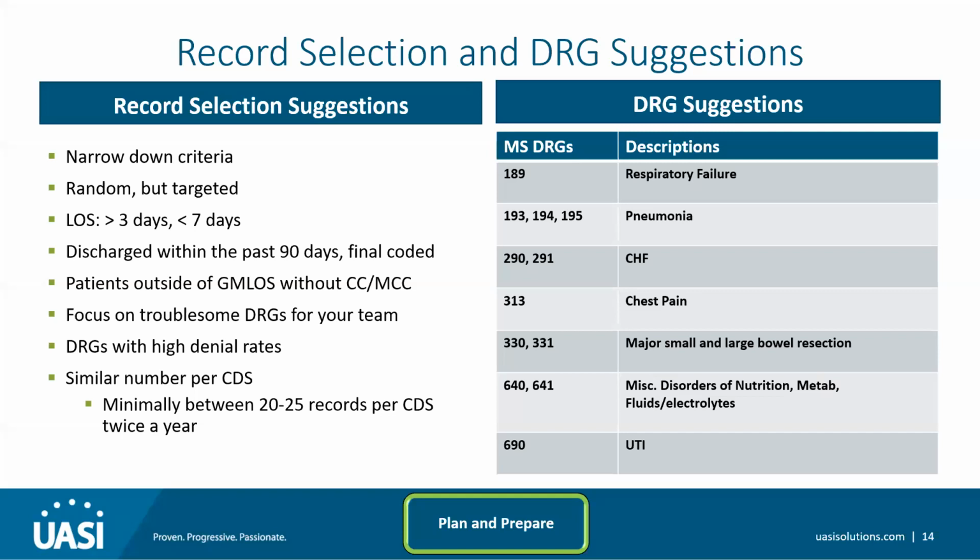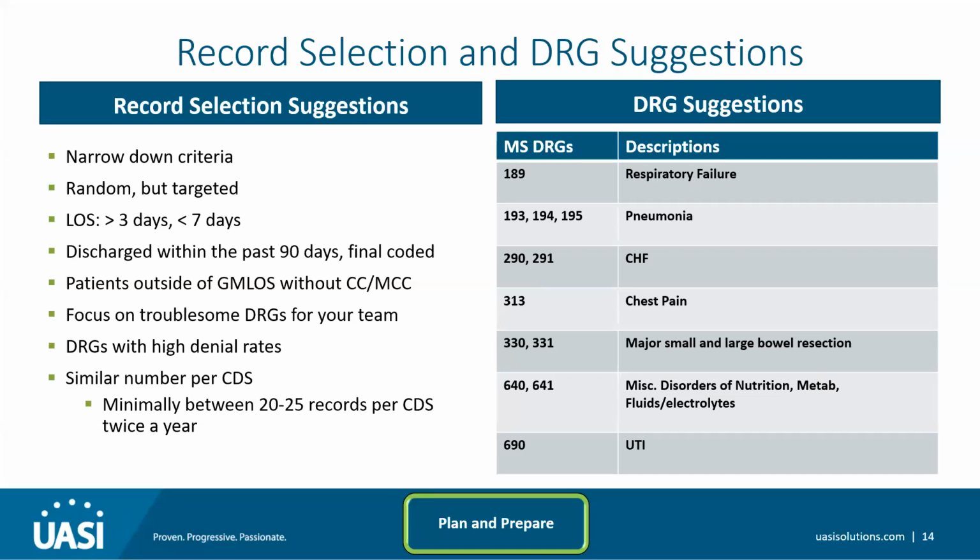And some of the suggestions I typically give is to narrow down that length of stay for those patients. I typically like to say greater than 3 days, less than 7. There's really no golden reason for that other than it just helps narrow down that audit for the auditor. If you give those 20 some day stays, hopefully all of the necessary documentation is taken care of in those days. And greater than 3 days, because sometimes they're in and out. Those patients aren't as sick, right?